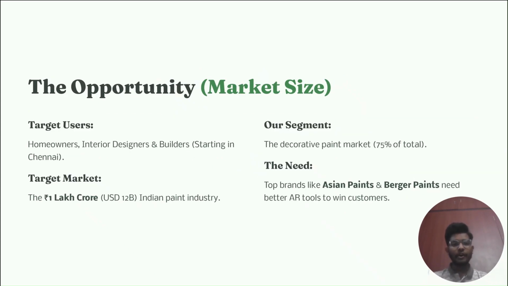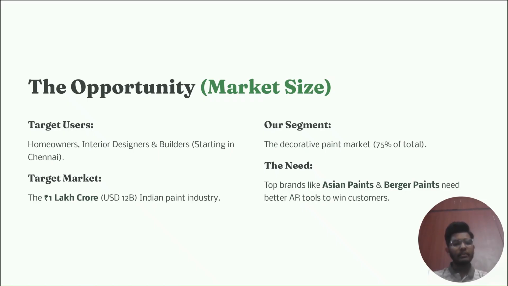The opportunity, the market size. It has a major market size because everyone faces the problem of how to pick a color for my house, and they are all in a confused state. If they have a sample output in mind that suits their environment, it's okay. But our human mentality is that we lack that. We target users like homeowners, interior designers and builders, starting in city areas.